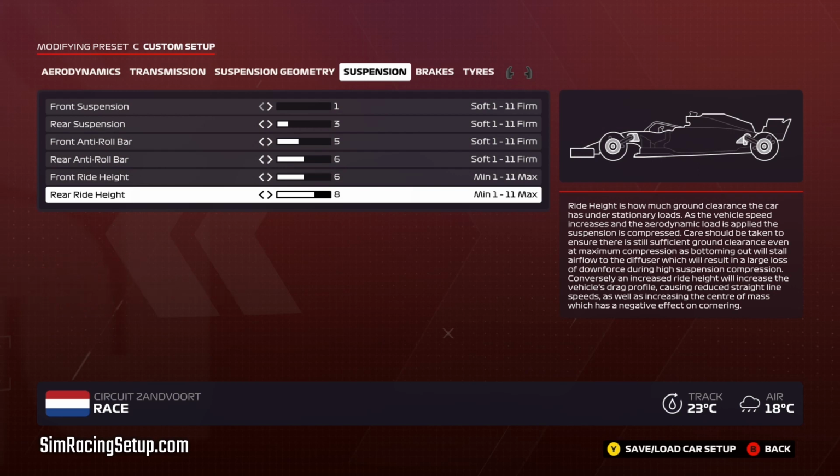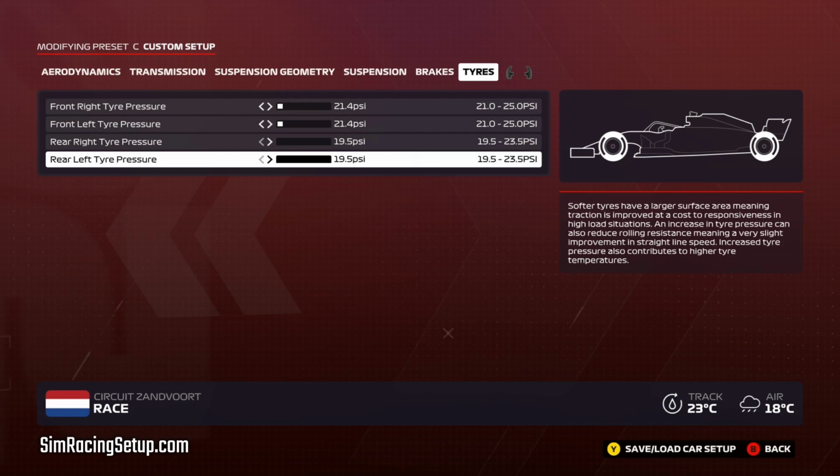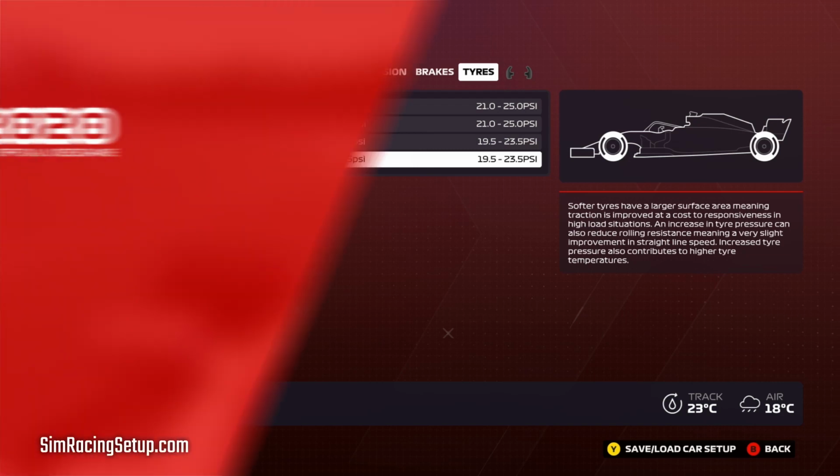A soft suspension will allow your car to be much more predictable in wet conditions. Balance this with anti-roll bars of 5 and 6, and a ride height of 6 and 8. Then, set your brake pressure to 88% and your bias to 50%. Finally, run tyre pressures of 21.4 at the front and 19.5 at the rear. This will give you the best traction out of the slower corners.